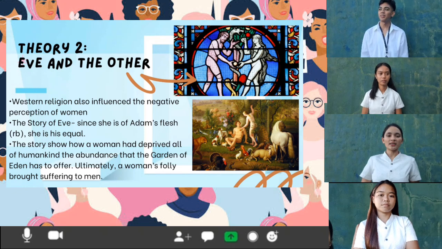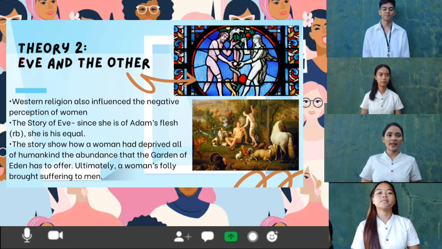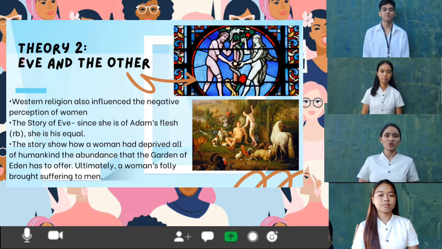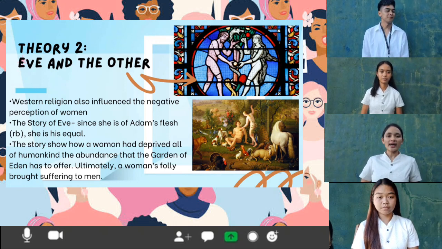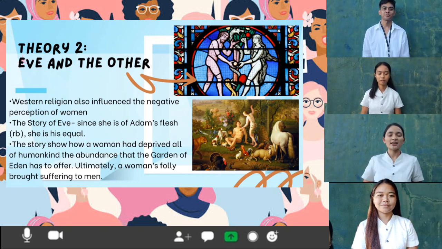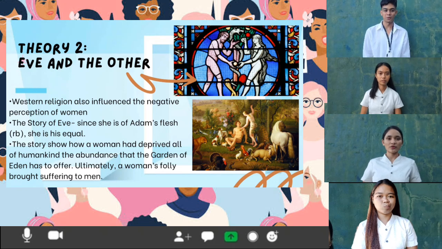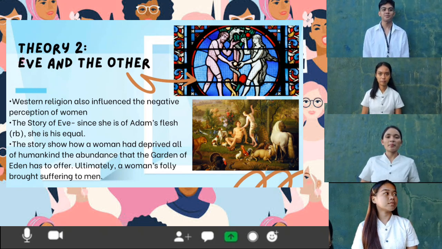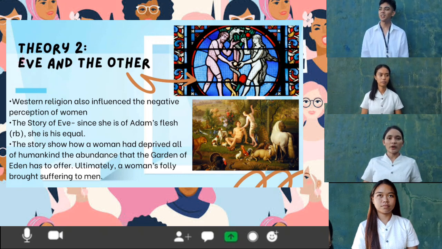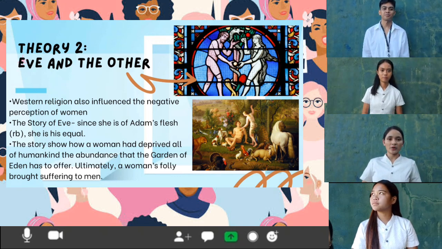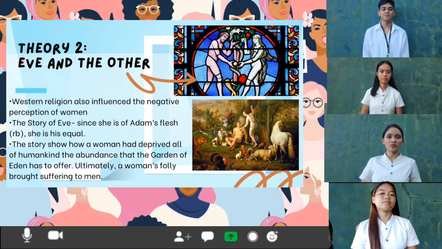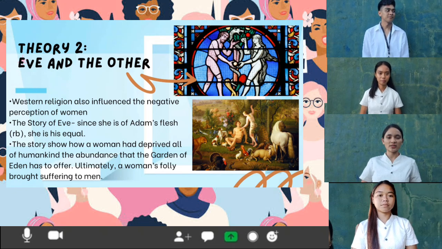In the story of Adam and Eve, they were given a good life in the Garden of Paradise. They were warned not to eat from the tree of knowledge of good and evil. A wily animal, usually taken to be the devil cloaked in the form of a snake, seduced Eve to take the fruit from the tree and share it with Adam. The snake seduced Eve because she was the weaker one. But whatever the reason, Adam and Eve were banished by Yahweh to live outside the garden. Eve had caused the downfall of humanity because she had listened to the snake.